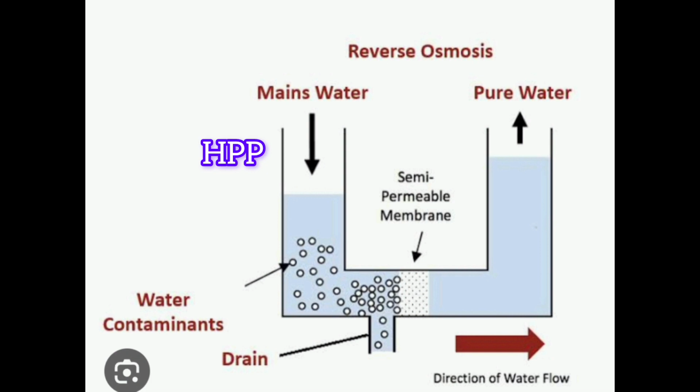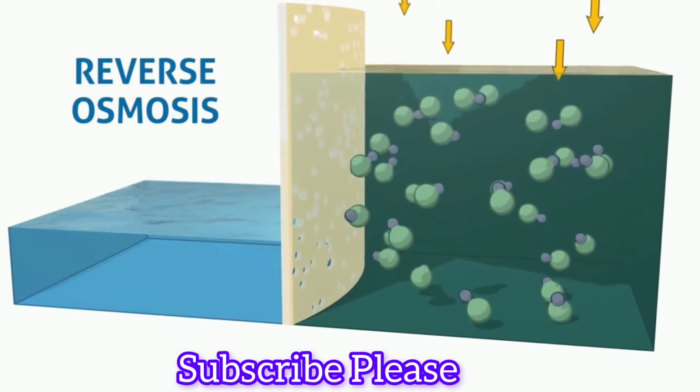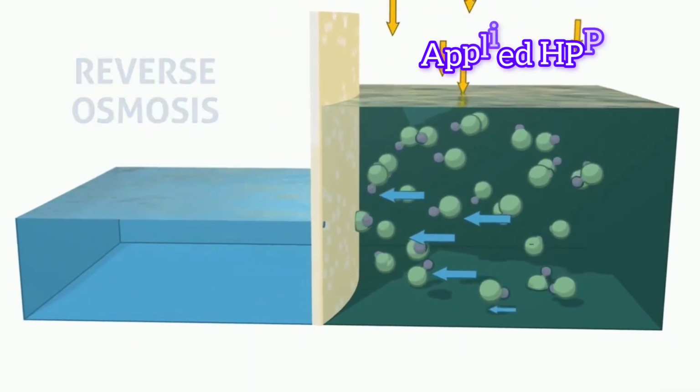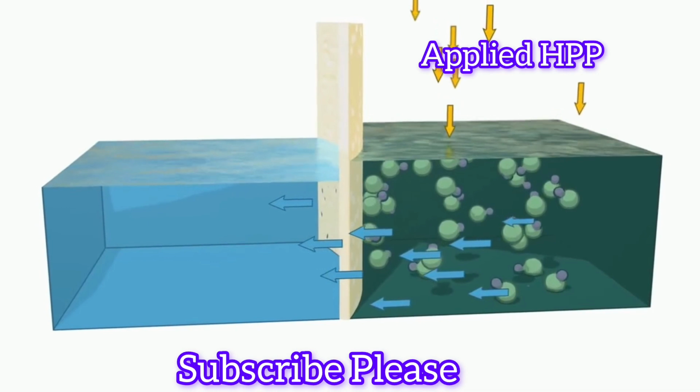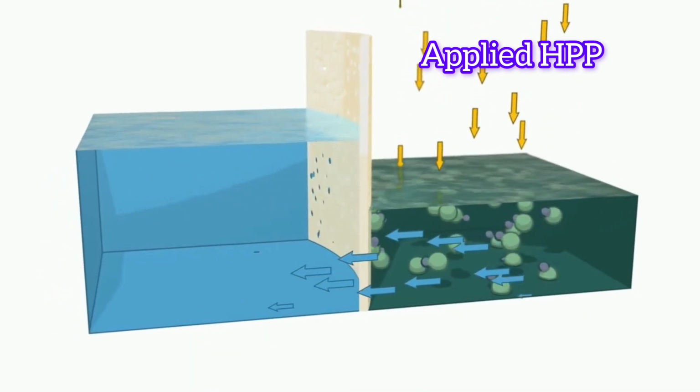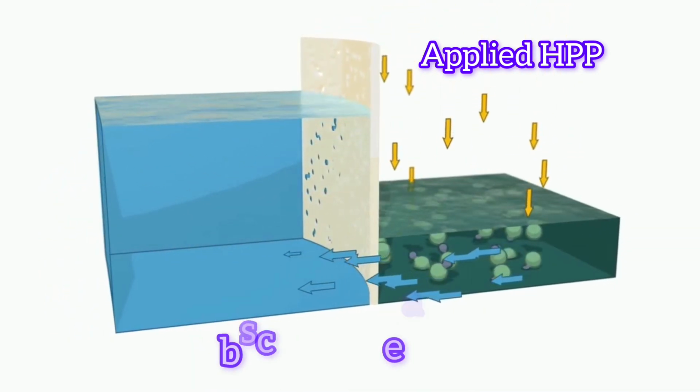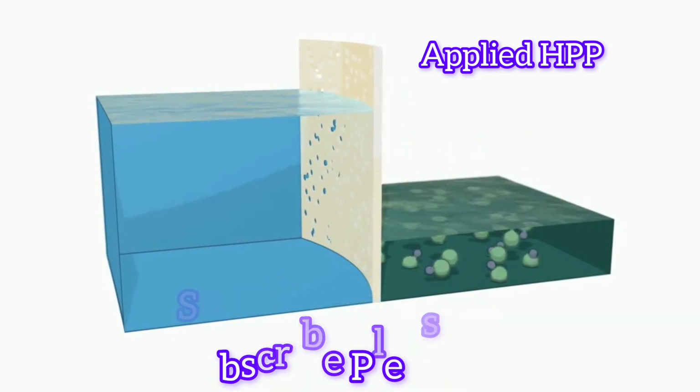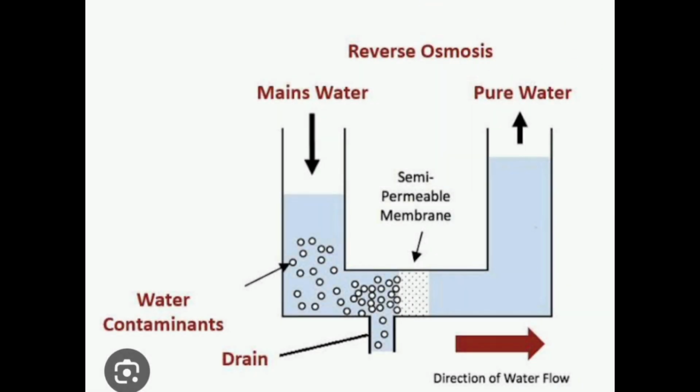You can see the video again for a clear understanding of how the reverse osmosis process happens. Please remember this very carefully, or watch it very carefully. On the right side, pressure is applied. When the pressure is applied, the water goes through the semi-permeable membrane to the permeate side, and the other impurities go to the drain side. You can see the picture again. At the bottom there is the drain point. The impurities accumulate, and all the accumulated water is drained at this point. This is what happens in the reverse osmosis process.